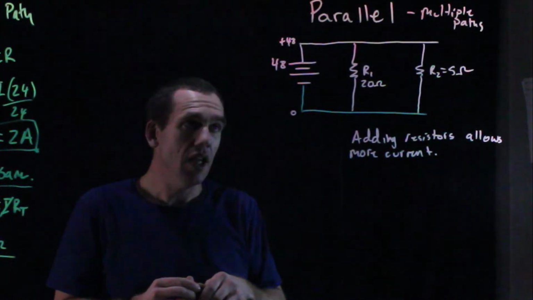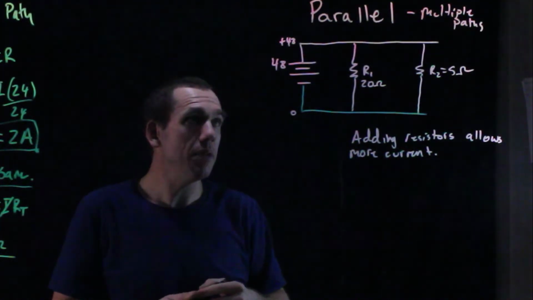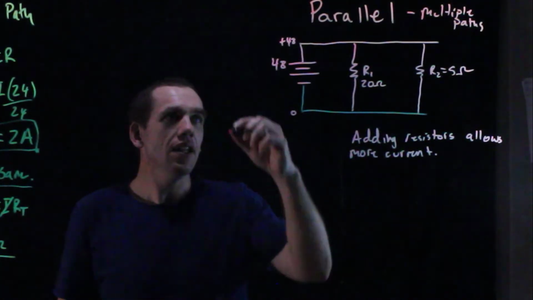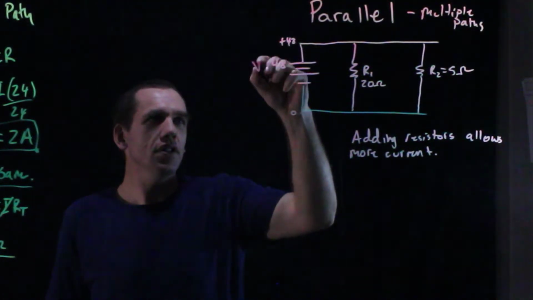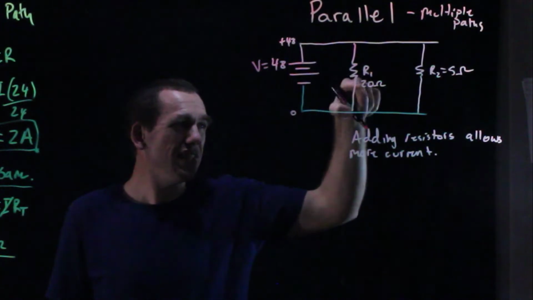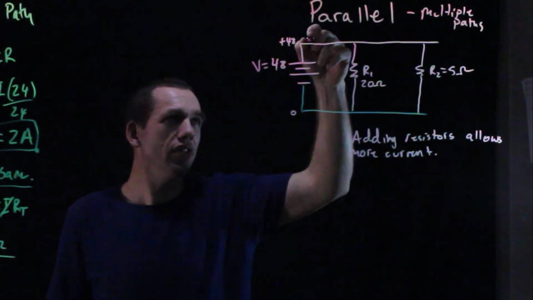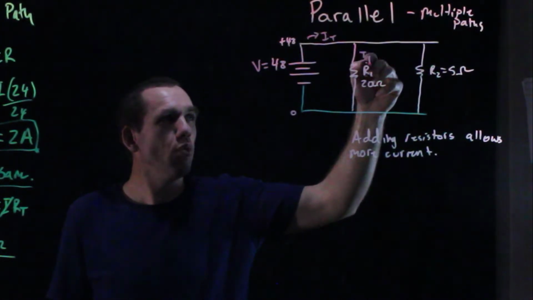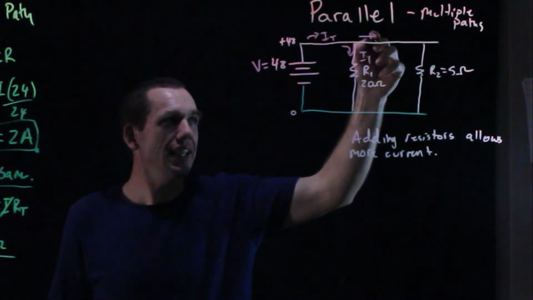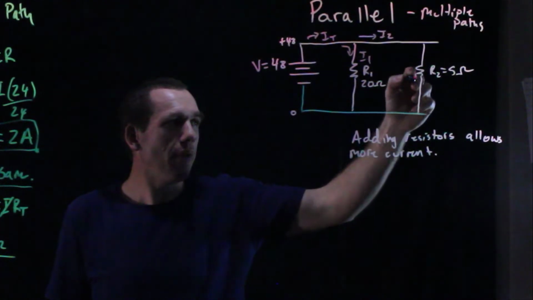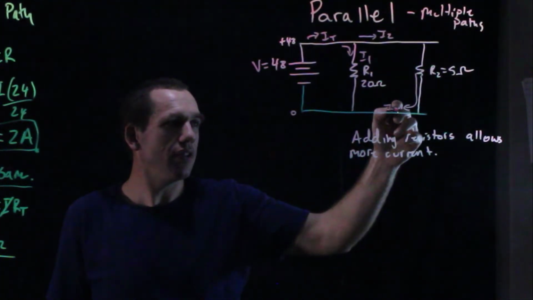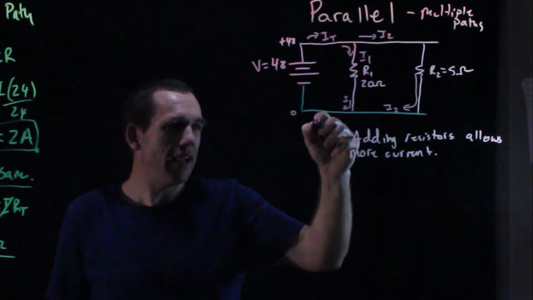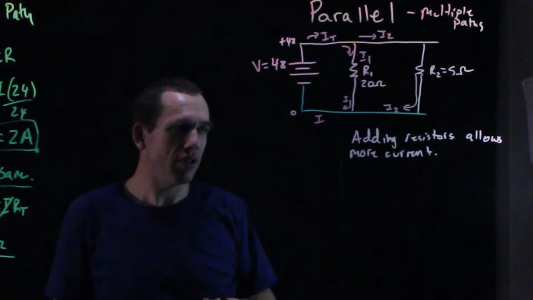So there's a lot of math here that we could do. But essentially, if I want to know how much current is coming out of that battery, then I need to apply Ohm's law again. V equals IR. The voltage coming out of the battery is 48. Well, that's the same as the voltage across here. The current leaving this, the total I, I'm going to call it IT, splits, and I get I1, some of it comes this way, and I get I2, some of it goes that way. Now it comes back around, and I've got I2, and this one comes back around, and it's I1, but then they come back up in their I, because again, we can't create or destroy charge.